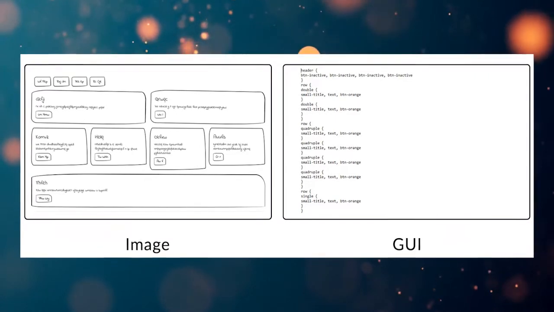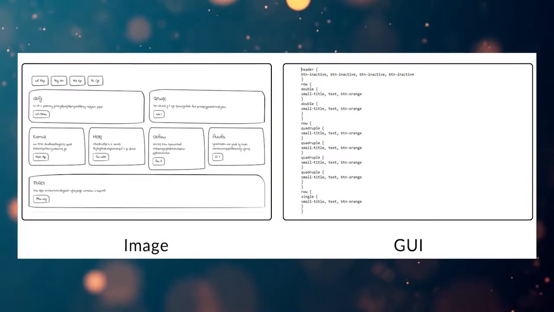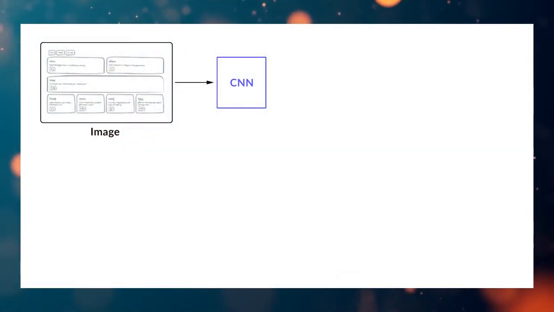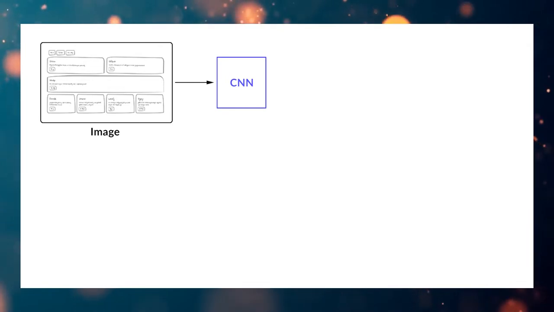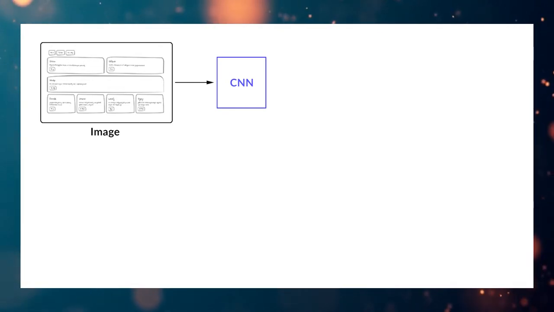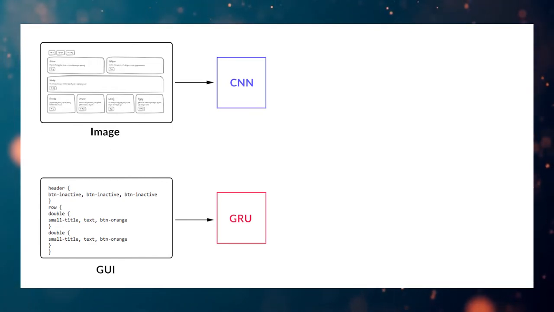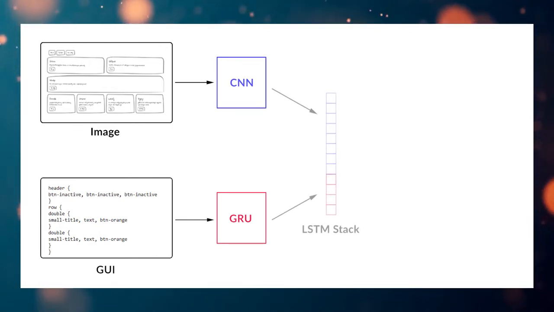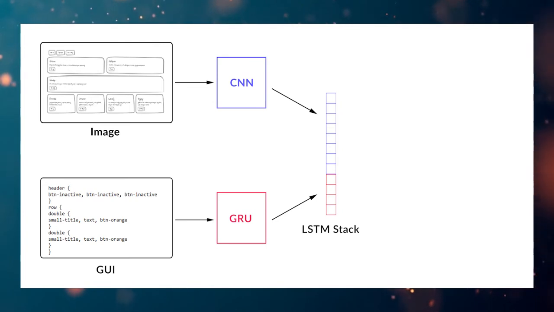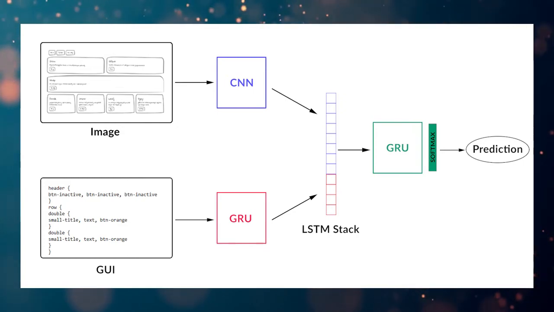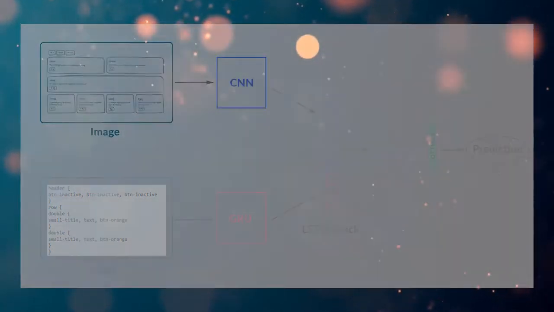For training the model, we used an augmented dataset which consisted of an image and its corresponding GUI context. The vision model, built on top of a classic CNN, extracted the features from the input image, and then the GRU-based language model embedded the corresponding GUI context and created a feature map which associated the input image and the context. These models were concatenated and given to a decoder, thus finishing the training part.